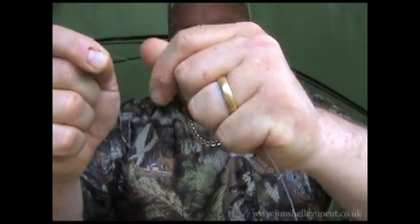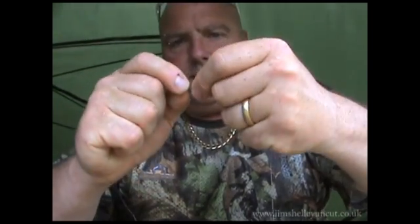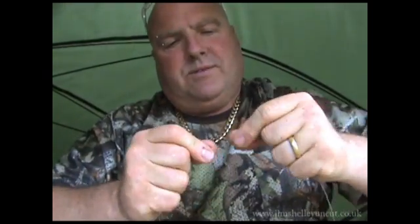All the new bits, I haven't brought loads with me, but I put some of that dark matter on there like that, mould it round so it's heavy. Why I'm doing this is, put a bit of saliva on it and then keep moulding it so it's nice and smooth, like so. You can imagine, when that goes in the fish's mouth, that pulls it down. It's just a bit of weight to hold it inside the mouth. There you go, look.